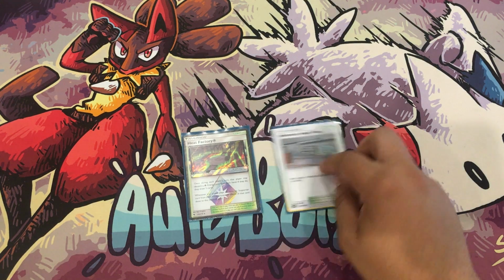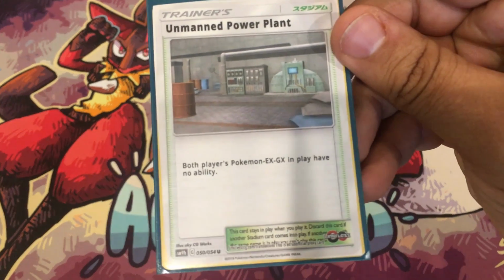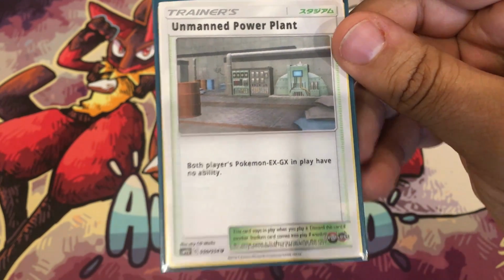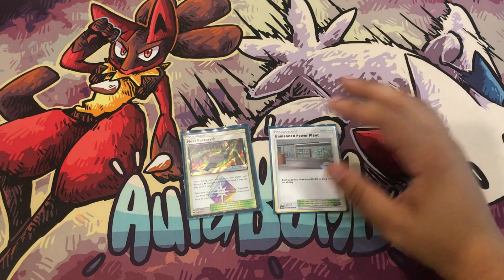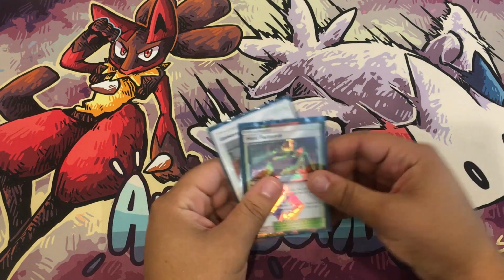Also, as far as stadiums go, 1 Heat Factory, 1 Unmanned Power Plant. This card's really strong, actually. Both players' Pokemon-EX and Pokemon-GX in play have no abilities, and since you're in an abilityless deck anyways, you don't mind this at all. Then Heat Factory, just added consistency. Why not?